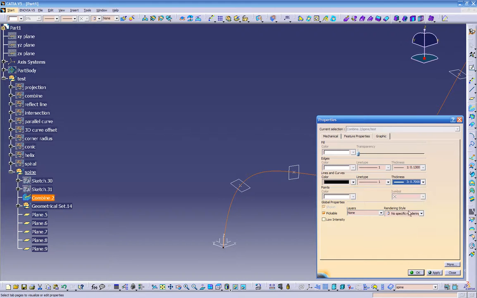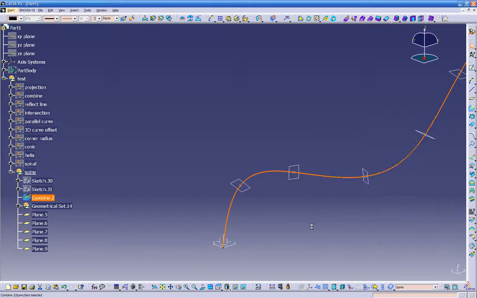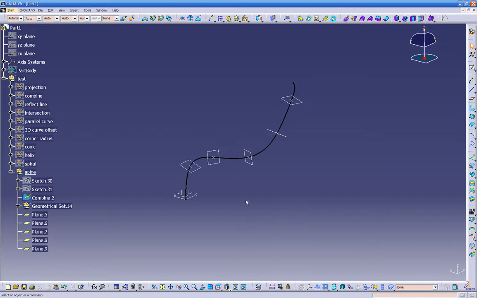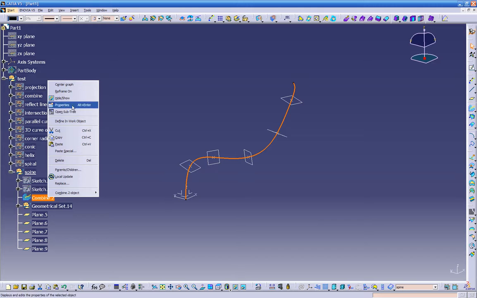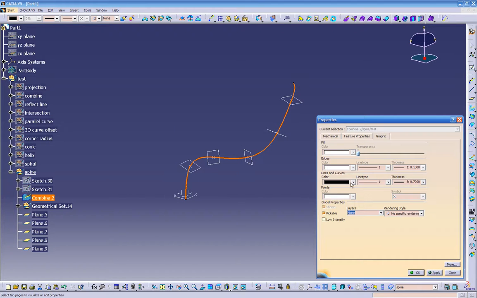Let's try to make it a little thicker. The reason I'm changing this color right now, I don't know why it doesn't want to let me change it over here. I usually go here and change it, but see if it doesn't let you do that. Now it works. That's just weird. You can go right click, properties, or alt enter, and then change the color over here.